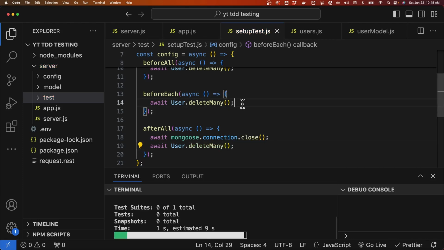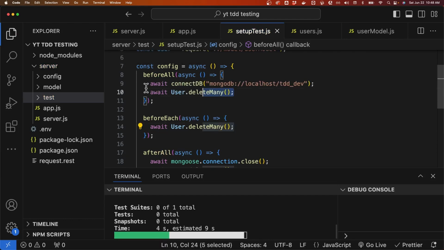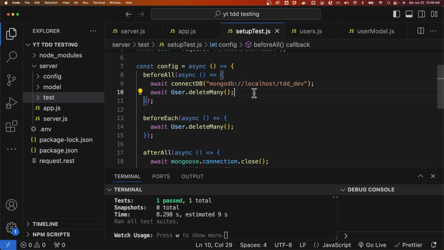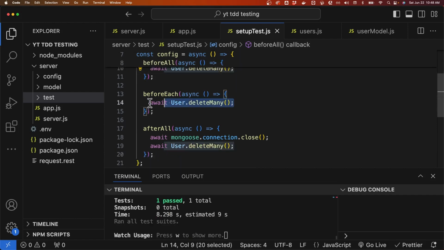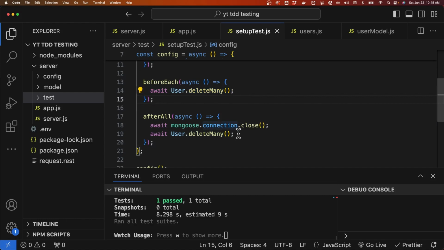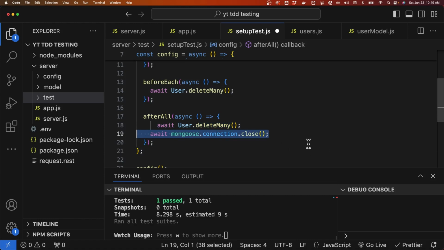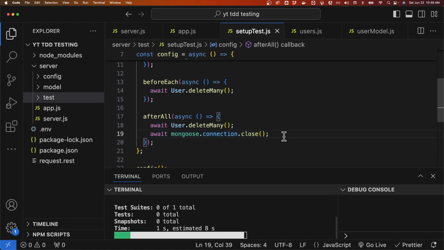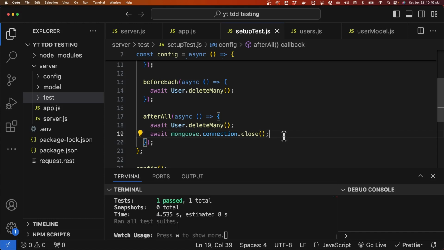So before we run any test, we want to clear the user database. Then before each test, let's clear the database. And after we are done with the test, close the MongoDB connection. We would want to clear the database first, and then we close the database connection, something like that. All right, so this is basically how we are setting up our test environment.